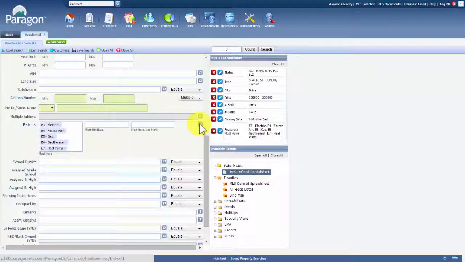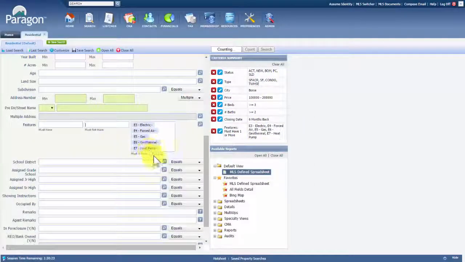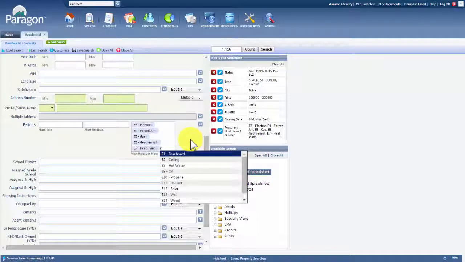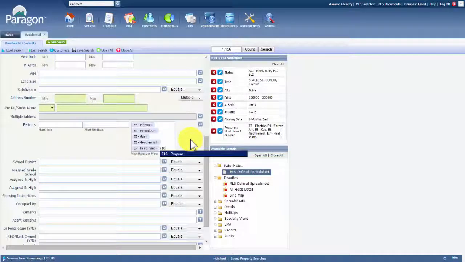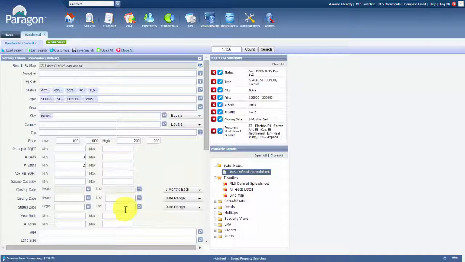So let's come back to our list. What we should have done was just click in the actual column, one or more, to select our choices. Then when you click Save, they'll be in the one or more column, and you can see you'll have a count of these most common types. But also, since these are lookup fields, I could have just started typing right here in the box, brought up my list, and maybe E10 is what I'm looking for, propane, to add to the list. So those are our most common types of fields.